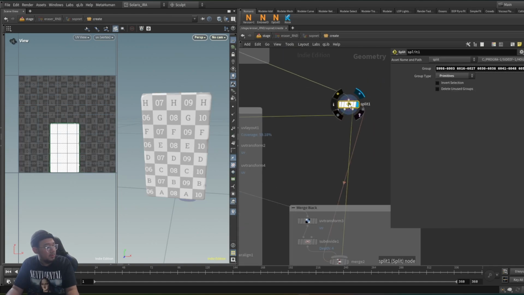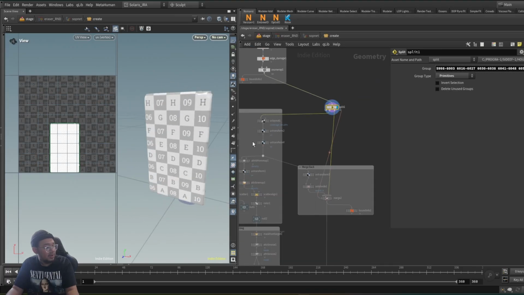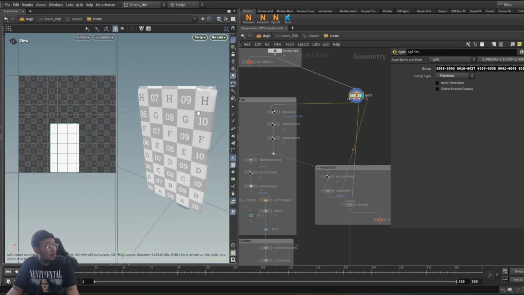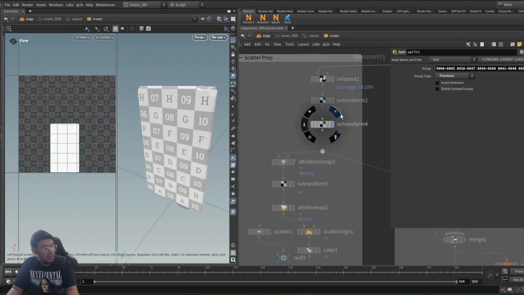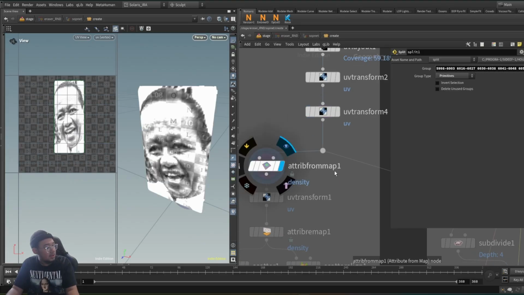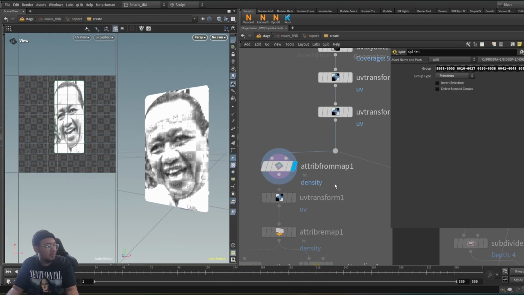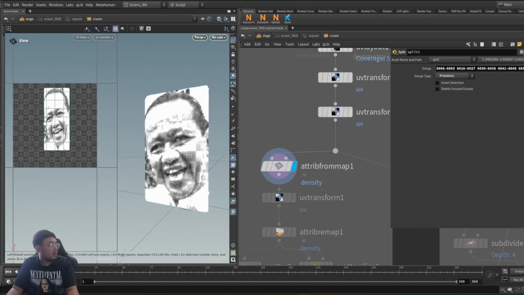Okay, this split is just to split the front face because we want to scatter points on the front face of the rubber eraser using a trip from map like this.